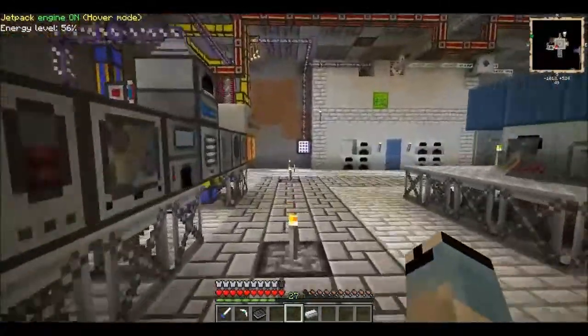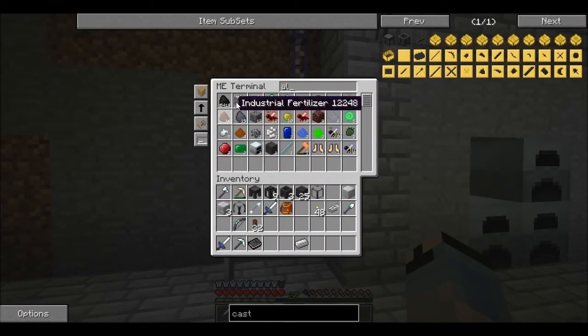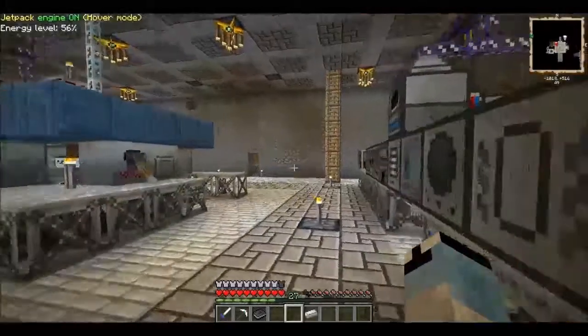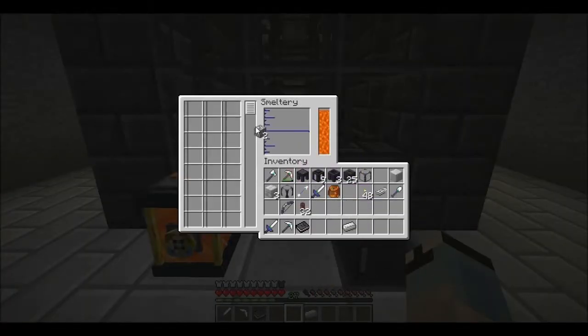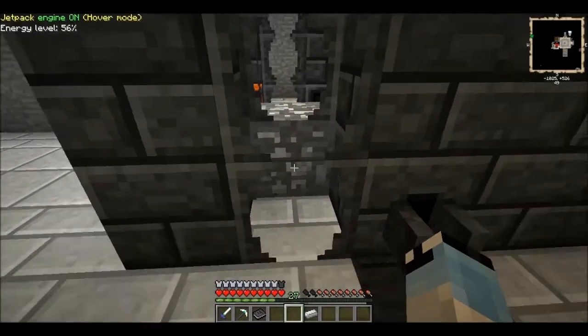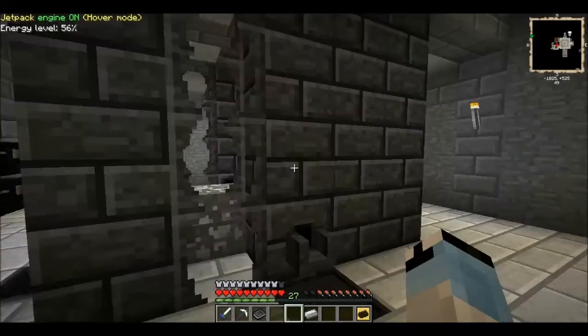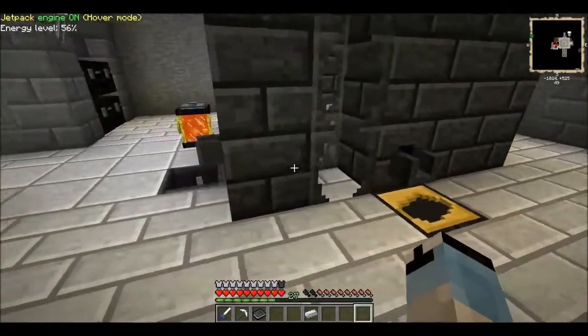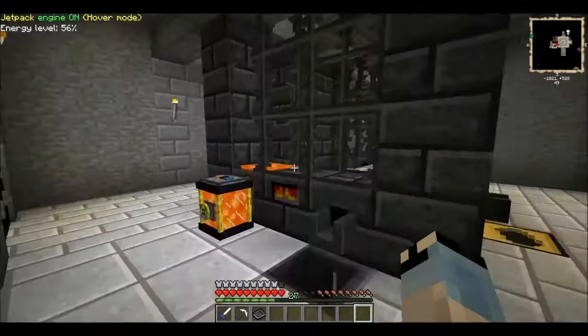We need at least 4 ingots, or aluminum ore, I should say, which is basically only going to be 2 of these. Come on. And put these in here. Let them warm up. Like that. And down here we want the ingot cast. It's kind of a long drawn out process, but it's neat, you know, it's more like old school stuff.